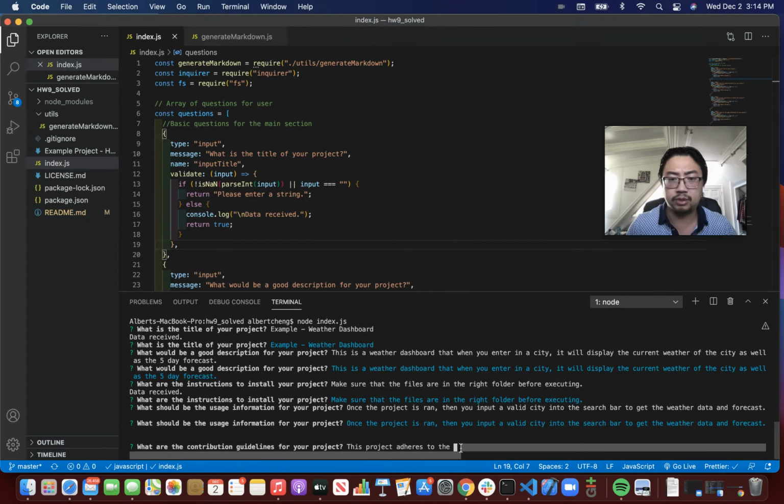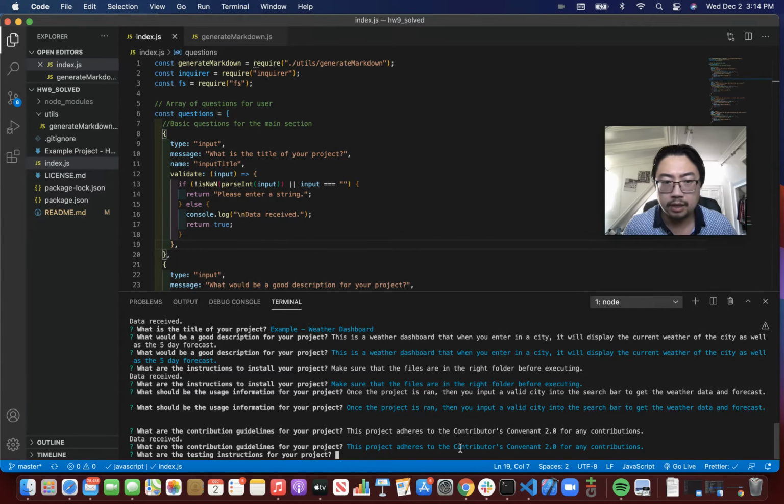So let's say Contributor Covenant 2.0 for any contributions. And then the testing instructions of this project: for any new city, enter into the search bar to see if it is valid.